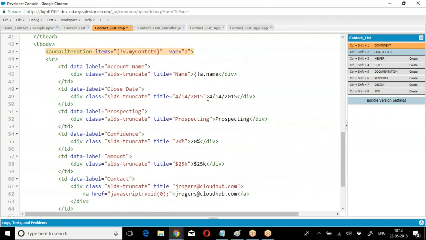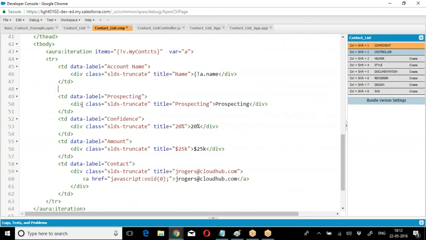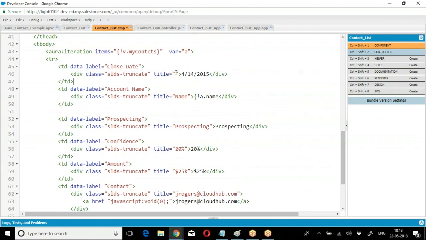So name. For the next one, the first one is not name. First one is ID, right? First one should be ID, v dot.